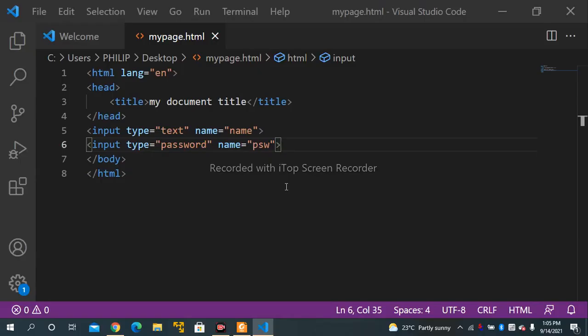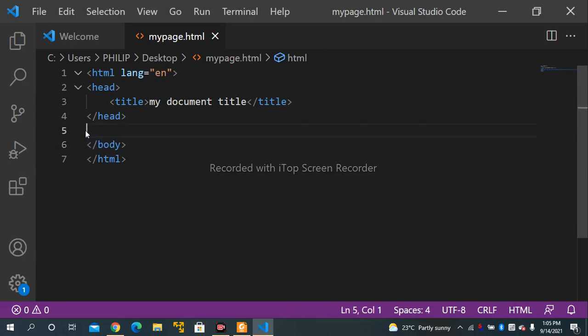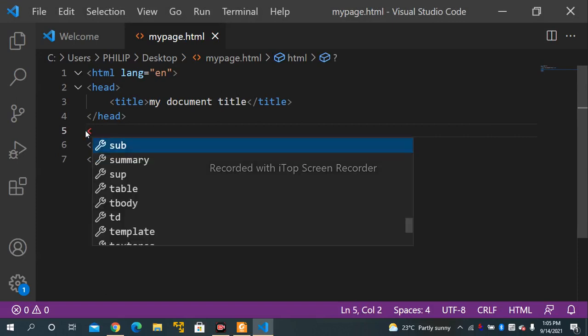Then the other element we'll be looking at is the select element. This is where a person is able to choose from various options.